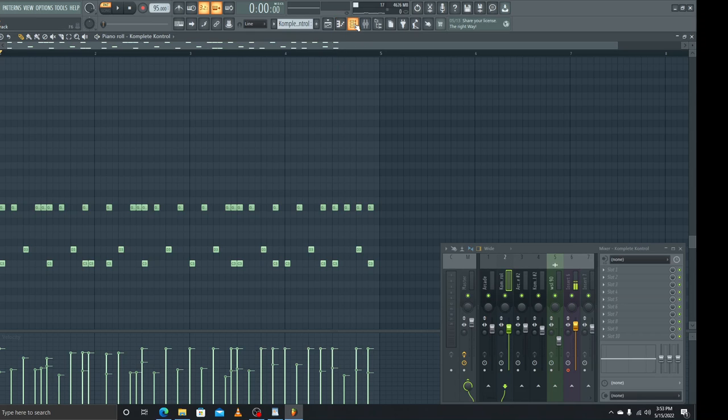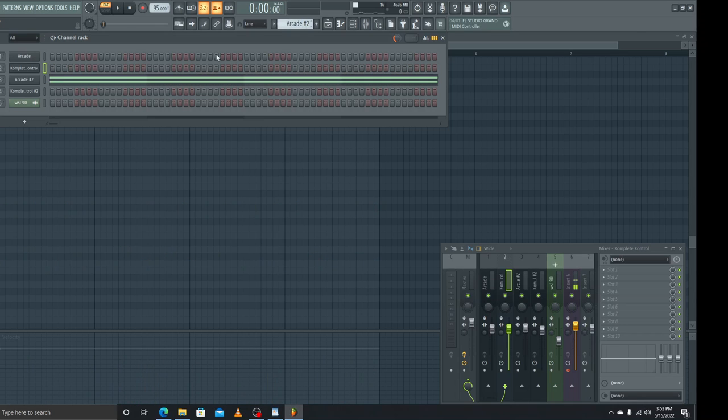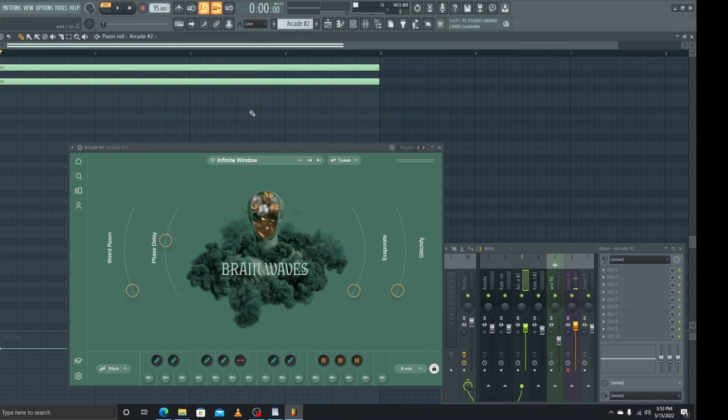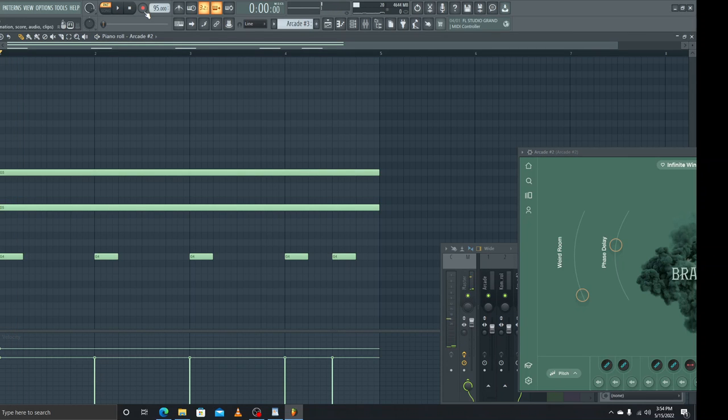Let me see what else I can show you. Thought I had a second instance of the pattern in Battery, but I guess I do not. All right, the melody is coming out of Arcade. Brainwave, that's the line that I'm using. I'll let you hear that. I got two variations of this pattern. Here's the first one. Second one, I just kind of mixed it up a little bit, added a couple different elements in here, and this is what this sounds like.